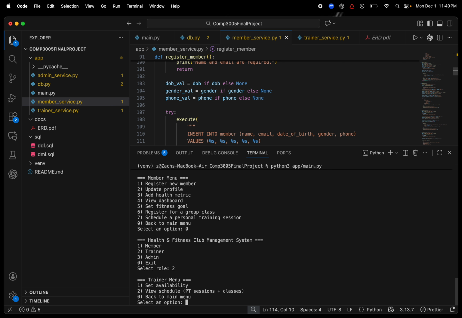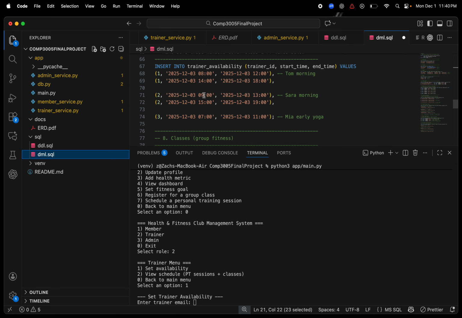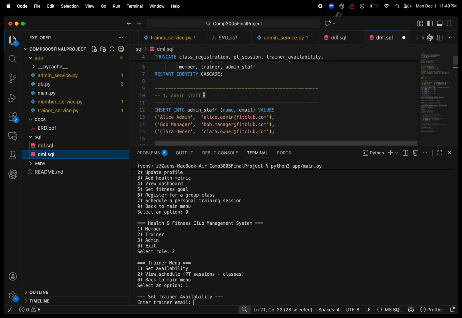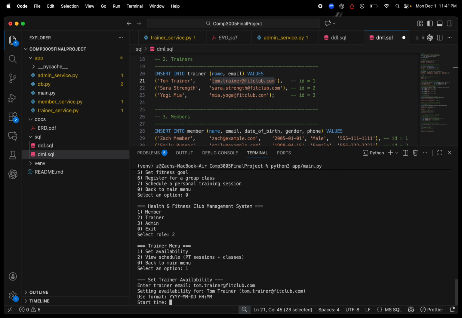So first I'll set a trainer availability window. If I enter a valid non-overlapping time slot, it will be saved successfully. But first we have to find the trainers. So we can go in and get the names of the trainers. There's Tom Trainer. Let's put his email in. Will it work?